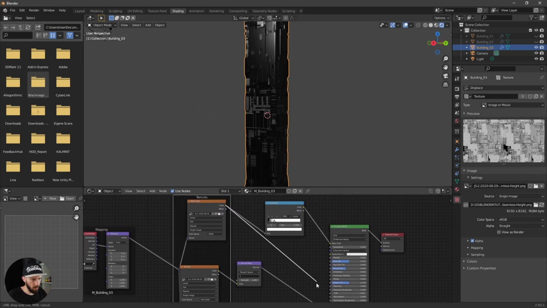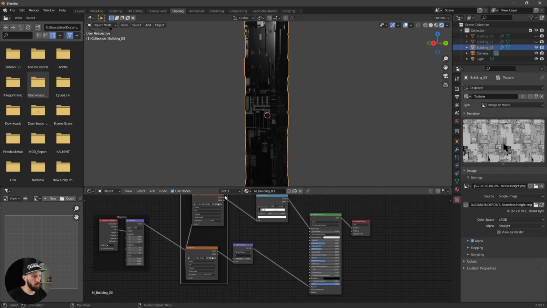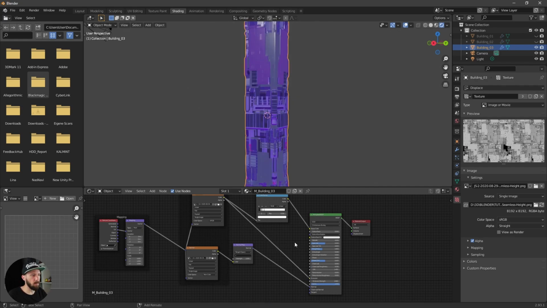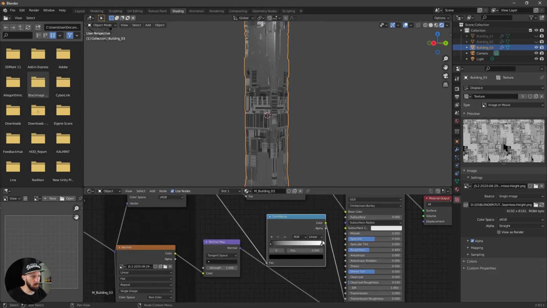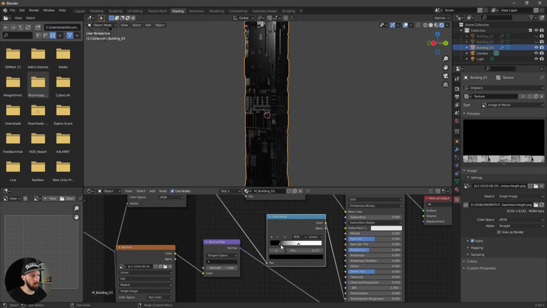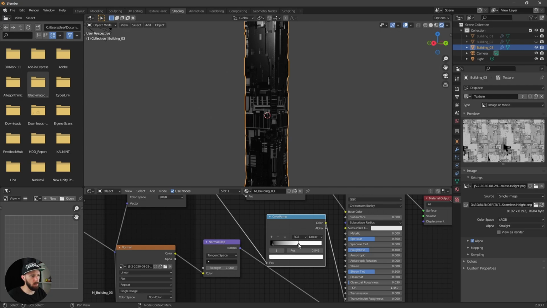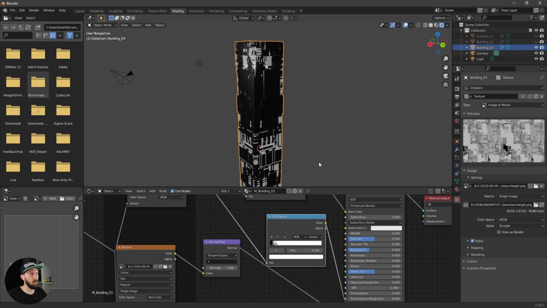Put this here again into the emission. Maybe let's try here with a ramp again, and let's see where we can add some cool light here inside this building.